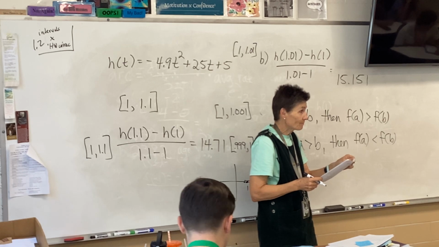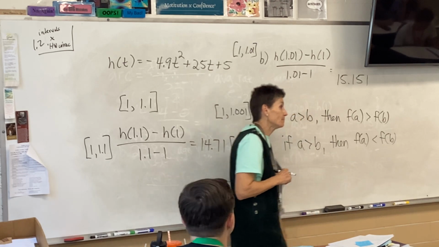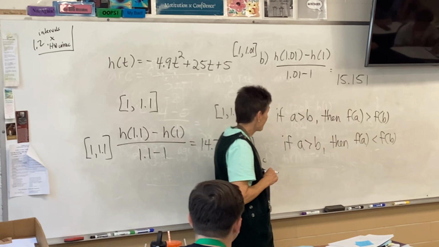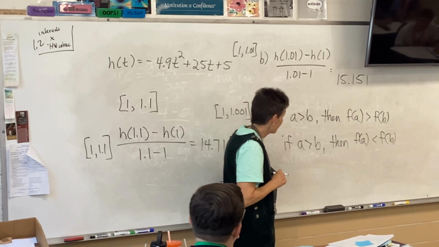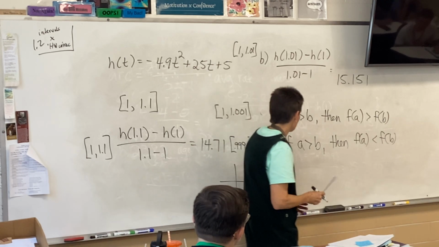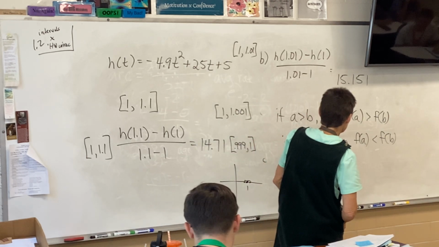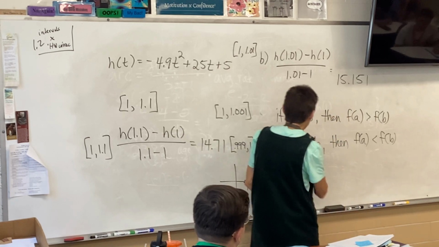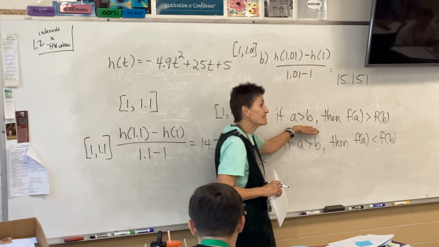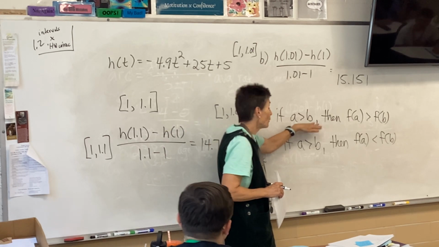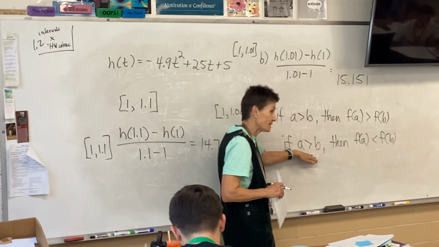What's the matter? Go ahead. It's the same thing. Like if A is greater than B, then F of A is greater than F of B, it's the same. I wrote the same thing twice? Oh, no, I want the same thing there. Okay. So as my X's increase, in both cases, my X's are increasing.